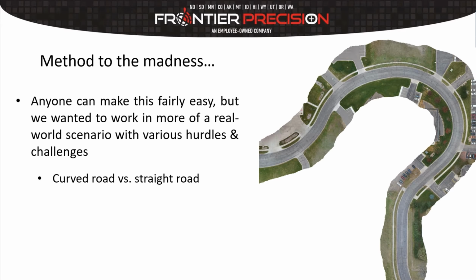This road is pretty much just one continuous curve. We also wanted to work in a project that had curb and gutter versus a rural road. A lot of these roads that we see are just long straight roads with a paved surface, a shoulder and a ditch. We were really interested in the curb and gutter information, as well as, as you can see on the image, all the parking lot entrances coming into that road that we would have to deal with. That's something we deliberately wanted to look at.